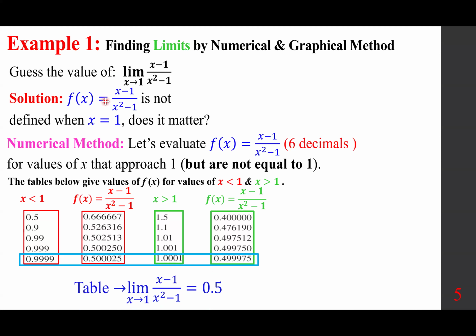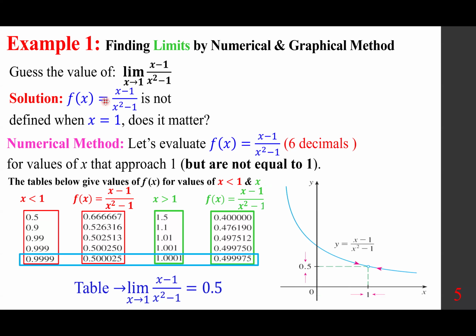If you graph this function, and by the way, I remind you, when you graph a rational function, first you have to put it in lowest terms, because whatever makes the denominator 0 is not necessarily a vertical asymptote unless it's in lowest terms. A common factor creates a hole, and that's what happens here. As we look at the graph, here's number 1. From the left and right, in both cases, we are moving towards this hole, which means f of 1 is not defined because there is a hole, but the limit is 0.5.